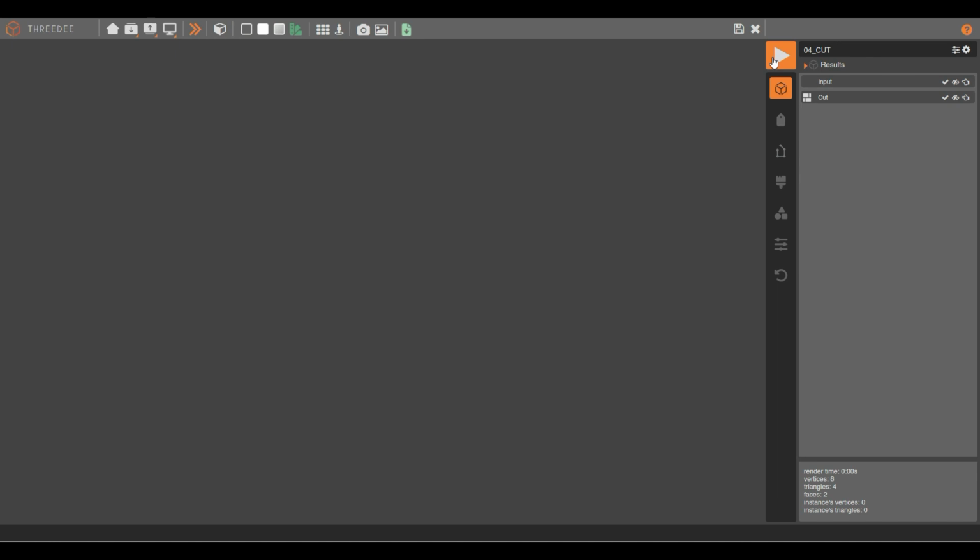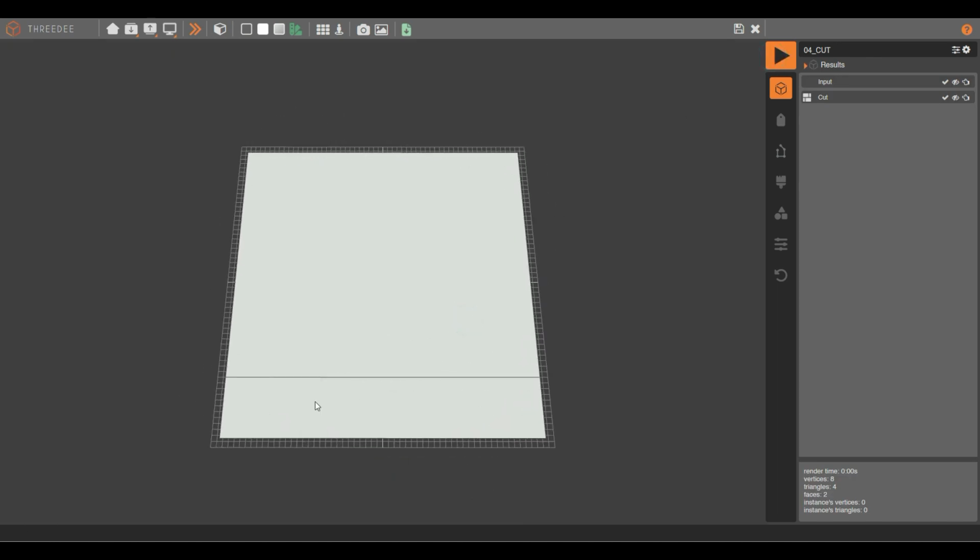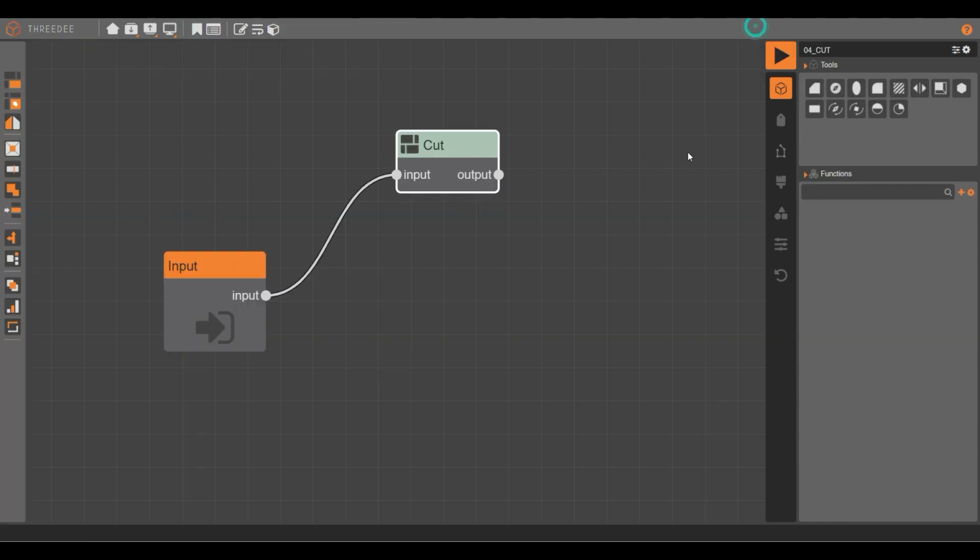And now the result is the following. The cut will be parallel to the south side, and the distance between the cut and the south side will be between 1 unit and 3 units. As you can see, the cut always stays in that range of distances.